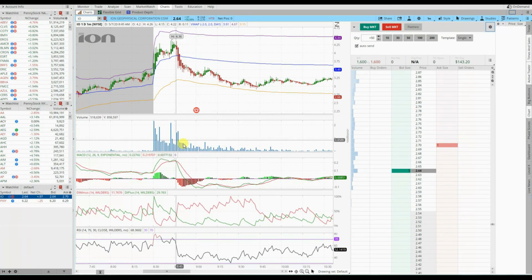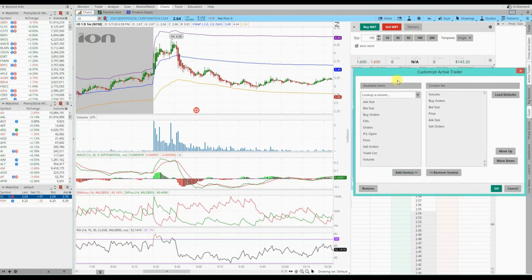I actually have the volume with the charts, and I have the bars be either green or red depending on which side is the majority of that bar's volume. You go here to these settings and you go to customize. If you want to remove that volume bar, you click here, you go remove, and I'm going to add the P&L open.